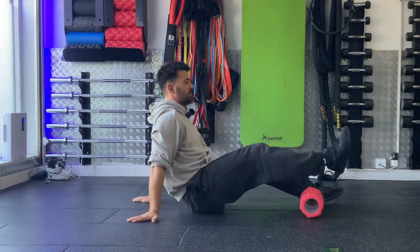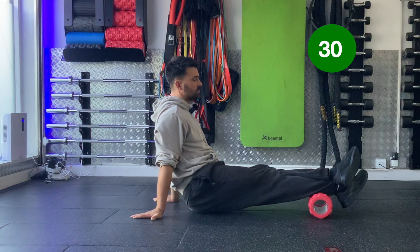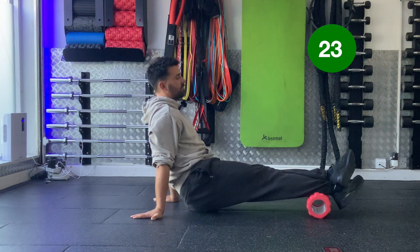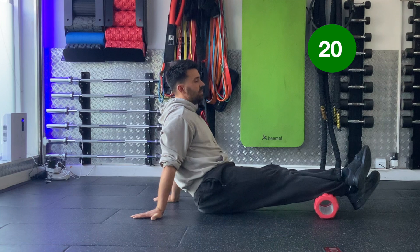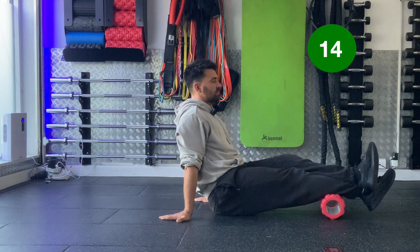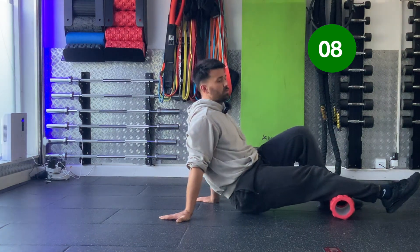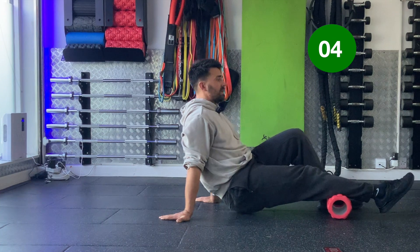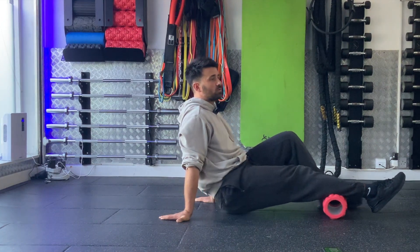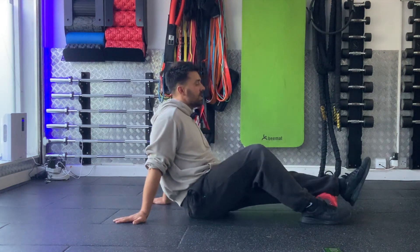Next one is calves. Hands down, one leg on the roller, opposite leg on top, lift your bum up slightly, and roll through those calf muscles. I typically start with the lower section of the calf before you get to the ball — the gastroc — soften that up, play around with the position of your foot, trying to find where the tissue feels tender, then slowly work up towards the back of the knee into the gastroc. You want a foam roller that's hard enough that you feel it, but soft enough so that you're not tensing against it. If someone gripped your leg as hard as they could, you'd tense against it — same with the foam roller. You want to be able to relax into it.